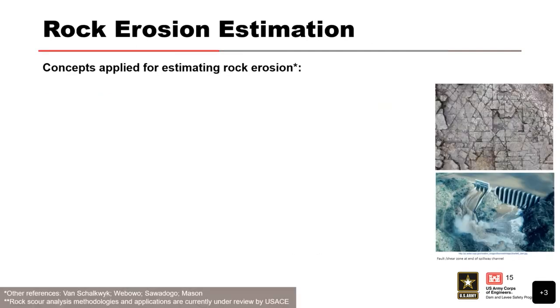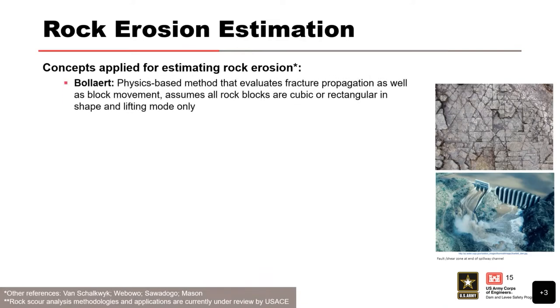All right, so then particle detachment. What are the methodologies or the methods that we have for calculating the likelihood of rock erosion? We know what the erosive power of our water is. We know how angry it is. So how do we know if that anger is enough to overcome the resisting force of the rock? Well, there are several different concepts that we can use to evaluate this. I'm going to go through a few on this slide, and we're going to cover one in detail in the presentation.